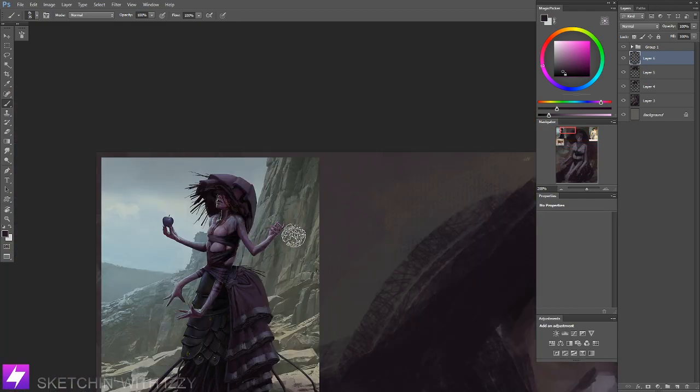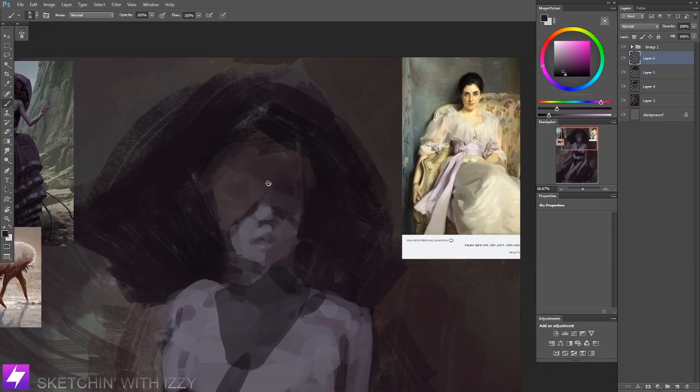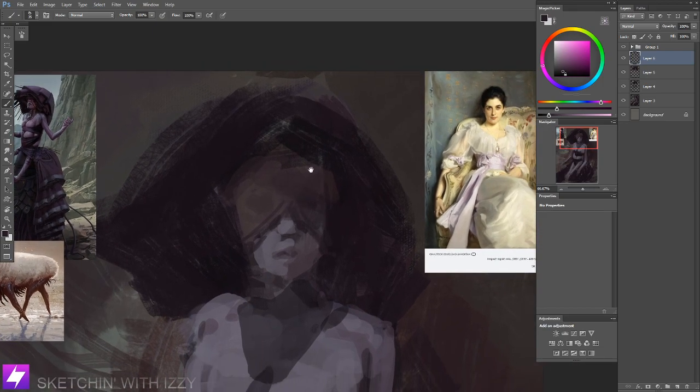When we get to the end, we'll definitely do a big zoom in on her and really get into the details, but I'm not entirely sure we'll get there today. This might be another two or three day painting.